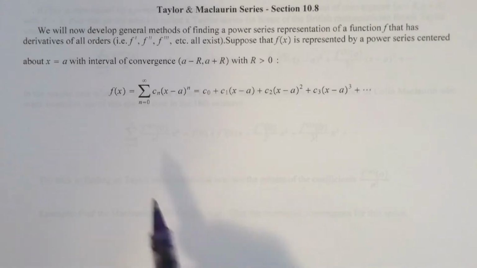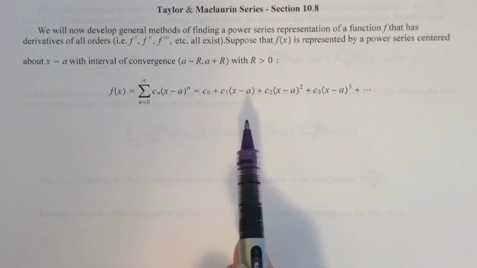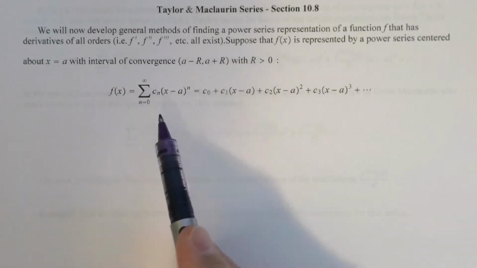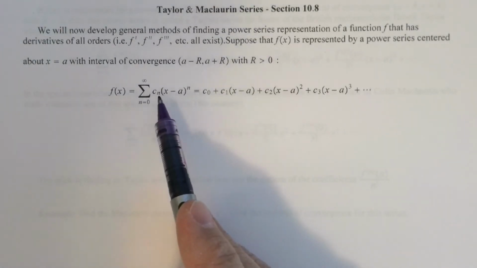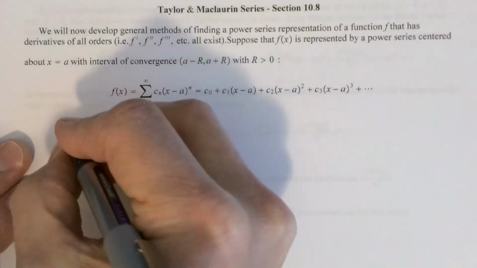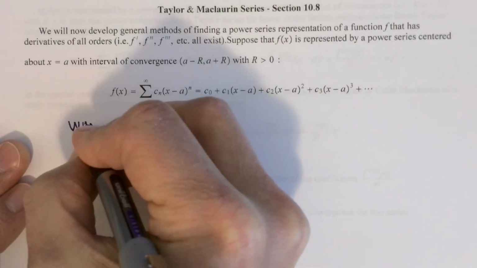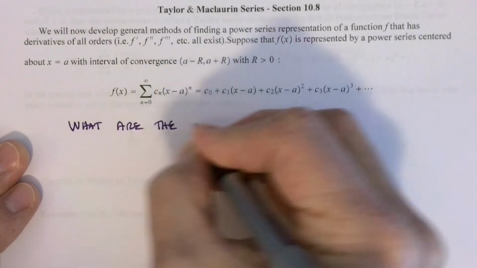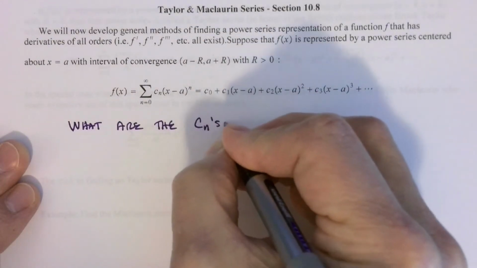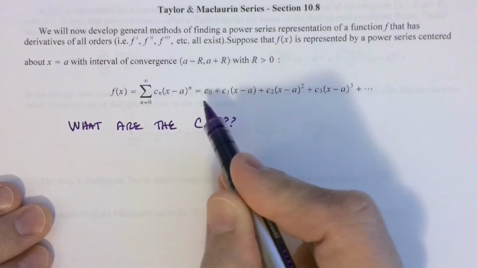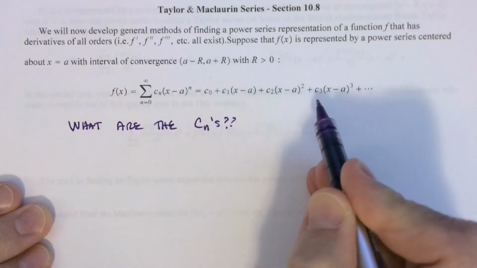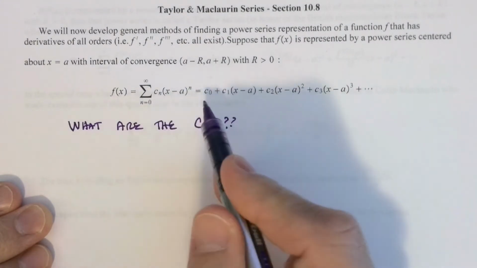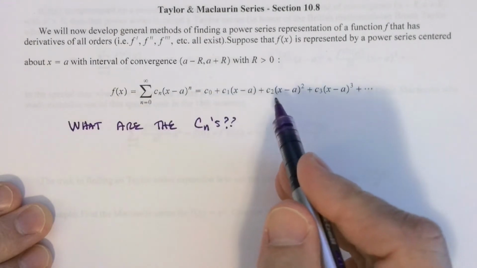And so here's the general form for a power series. Our task is, for a given function, to find the values of these coefficients. So the big task is, what are these c sub n's? You've got c sub 0, c sub 1, c sub 2, and so on. They're functions of n, as n varies from 0, incrementing by 1 each time, and we're getting a new expression.